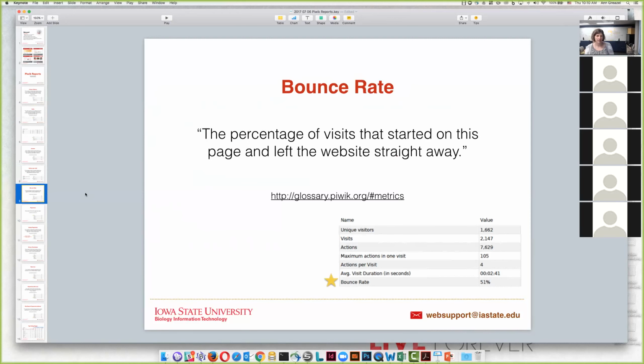So bounce rate, a lot of people ask me about bounce rate and what that is. They generally want to get the bounce rate down, and so they ask some questions about how to do that. Essentially, it means that somebody visits your website and then they leave right away. So they may visit a page and leave. The bounce rate's a little tricky because sometimes if somebody visits a page, they found what they wanted. And so your site did a good job and that's all they needed. But you really do want to entice people to stay on your website for a little bit and maybe click at least one more place before they leave so that it's not such a high bounce rate.